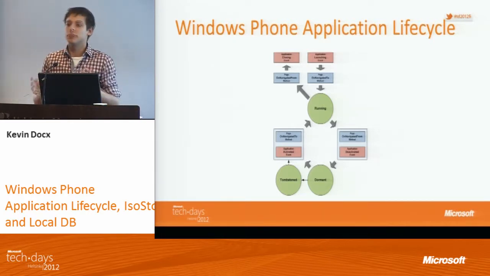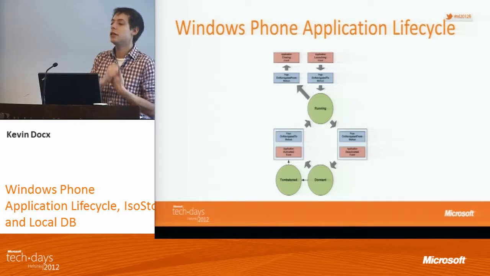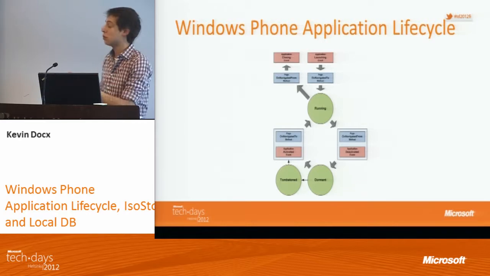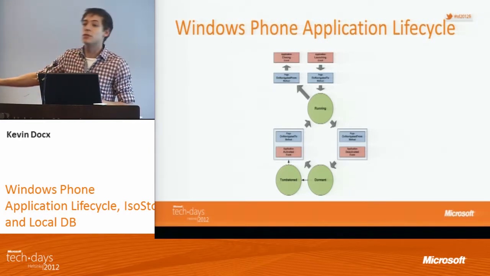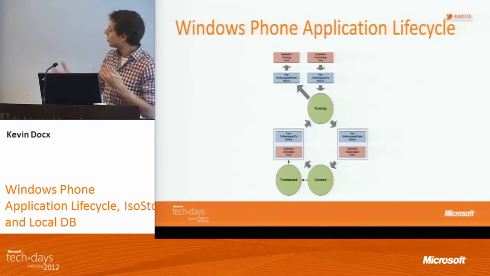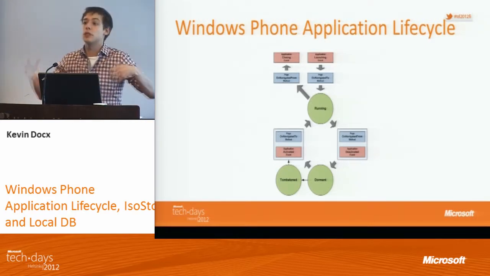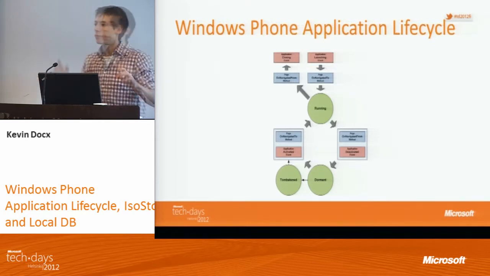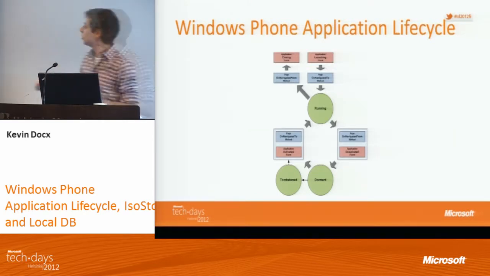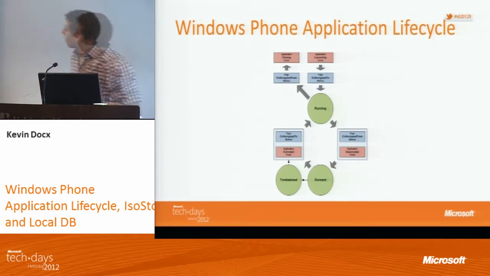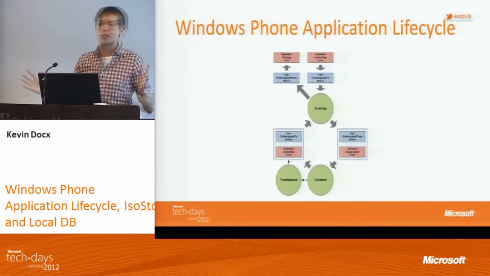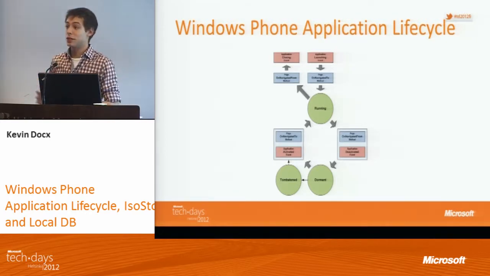And then two things can happen. Once you go into the deactivated event, your application is automatically put in dormant state. That's a new feature in Windows Phone Mango. And that's probably the easiest one to be in. Because dormant state actually means your state information, so the values of your view models, the values of your variables, is just kept in memory. And when the user returns to your application, so it goes to the activated event, you don't have to do anything. Your application will be there just as you left it, just as the user left it. So that's the easiest one.